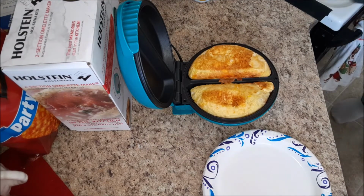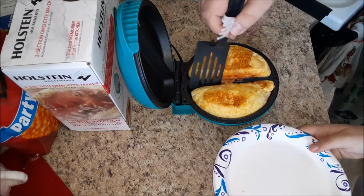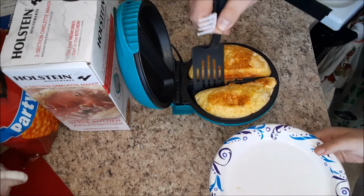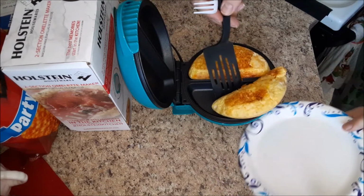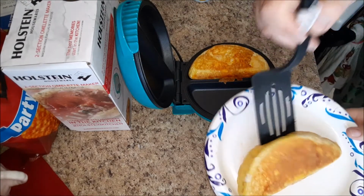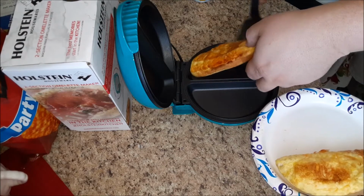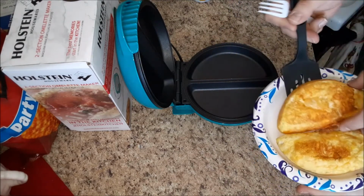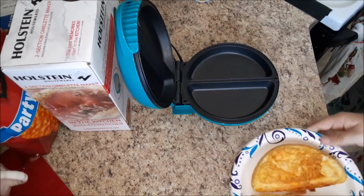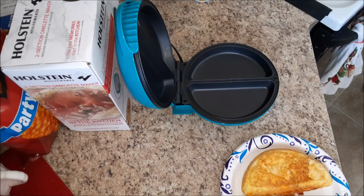You'd probably do it with a fork, but let's just do it with a plastic thing. You never want to use metal on this or it'll mess up the non-stick coating. So, my dad thinks it's just melted cheese, that's why it's, yeah, that looks pretty good. Did it say how much cheese to put in? Yeah, half a cup, but I think I overdid that one a little. Okay, let it cool off for a few minutes, and then we'll cut into it and see what it looks like. So, now we need to add this one, which is yours.